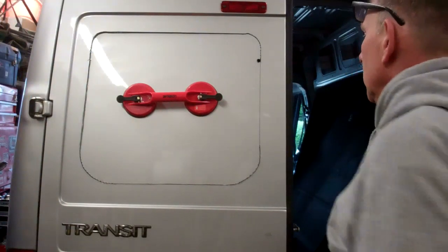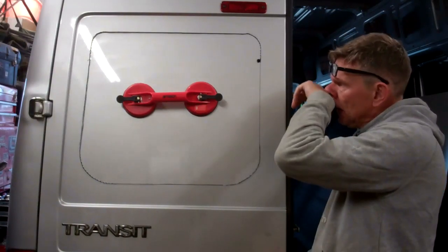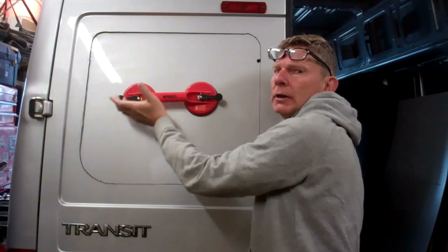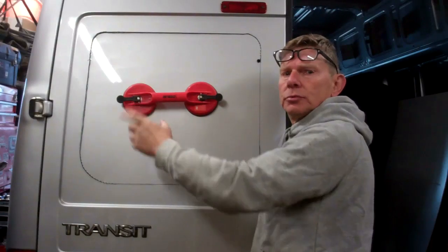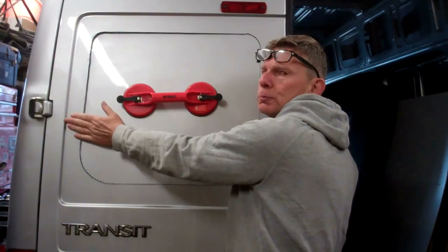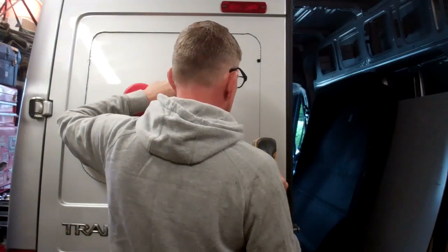Right, we're nearly through now. I've just got this last bit to cut, and this is where this comes in handy. So I can hold this, stop that panel flopping about. If you're not doing it the same way as me, you can always put masking tape across here, support it with masking tape, and that'll stop it flopping about. But because I've got this, I've done that many now, and I've got all the tackle, it makes the job dead easy. But if you're working on your own and you haven't got all the tackle, if you just put masking tape around it, it'll stop all that. I'll just finish this panel off for you. Sorry about the noise, but there's nothing I can do about that.